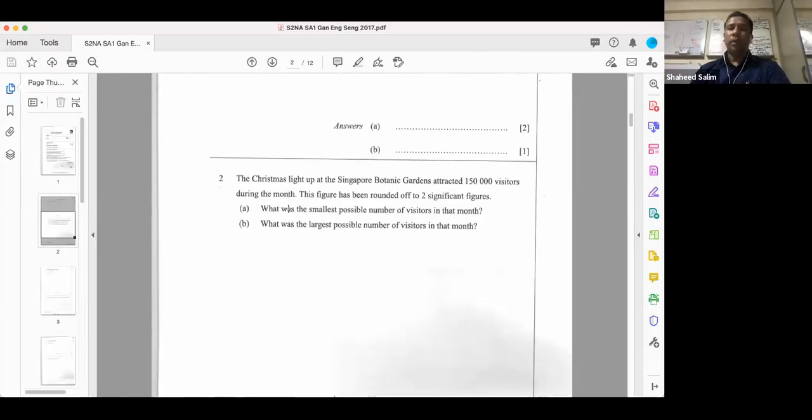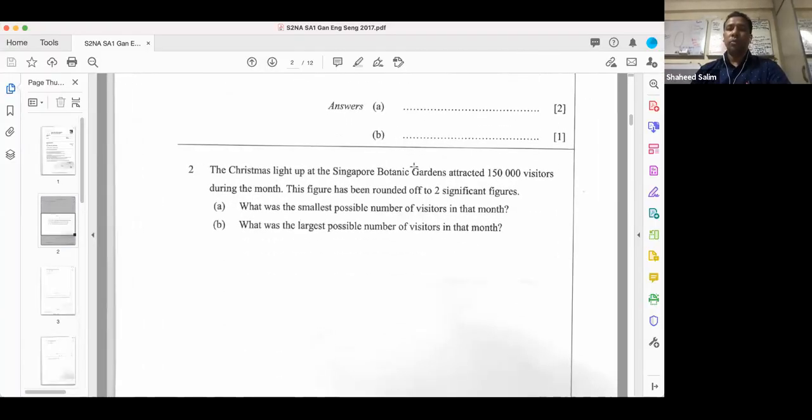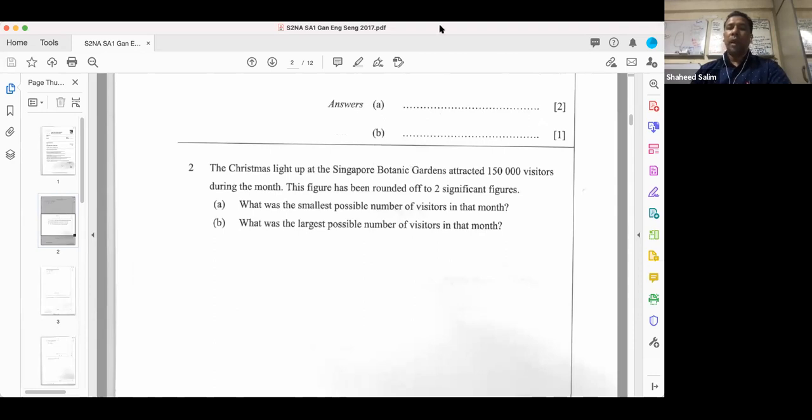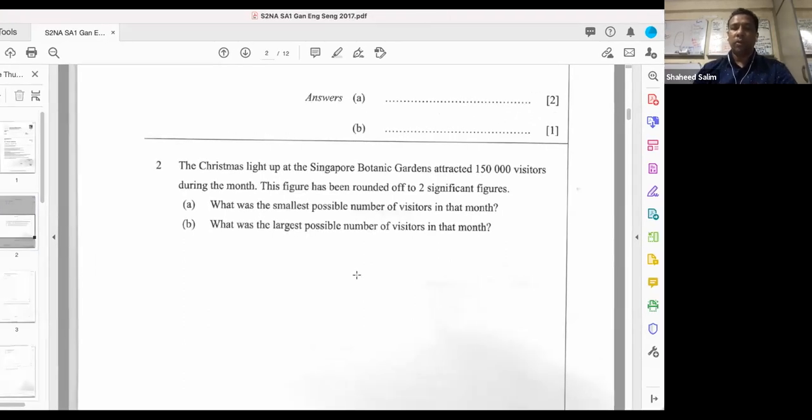Okay, we are doing question two now. Those of you who are unsure what we are talking about, I'll give an example. Let's say now 20. We do this one first. Before we do, what's the biggest number that, when you round off to the nearest 10, you can get 20? What's the smallest number?